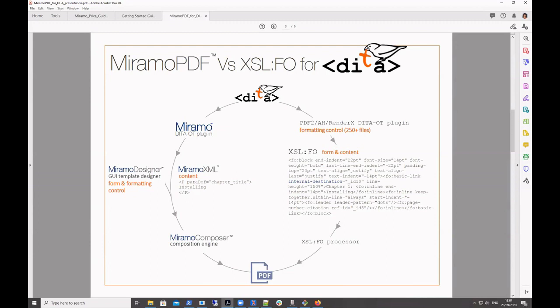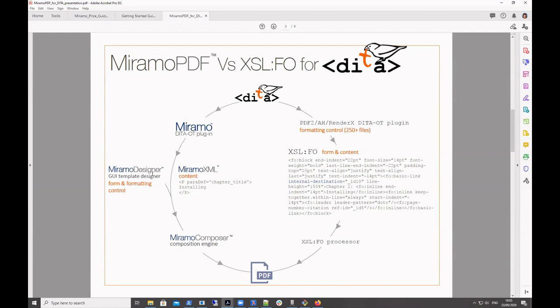So from the Miramo PDF side, the Miramo DITA Open Toolkit plugin takes the DITA and does a topic merge and transforms to our own version of XML, which is Miramo XML. The XML is content only, and that differs hugely from XSLFO, and there's only reference to the formatting, and the formatting refers to a template that is generated by Miramo Designer.